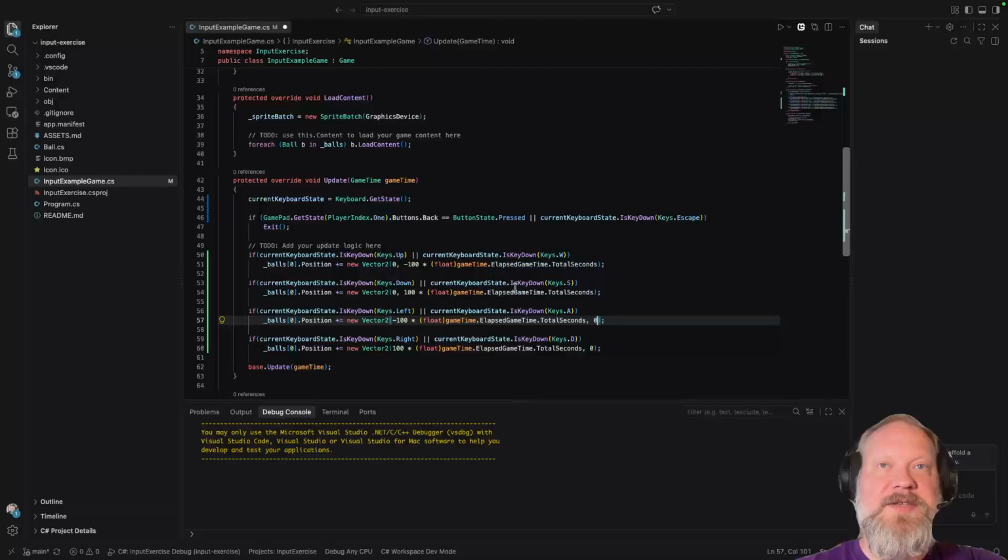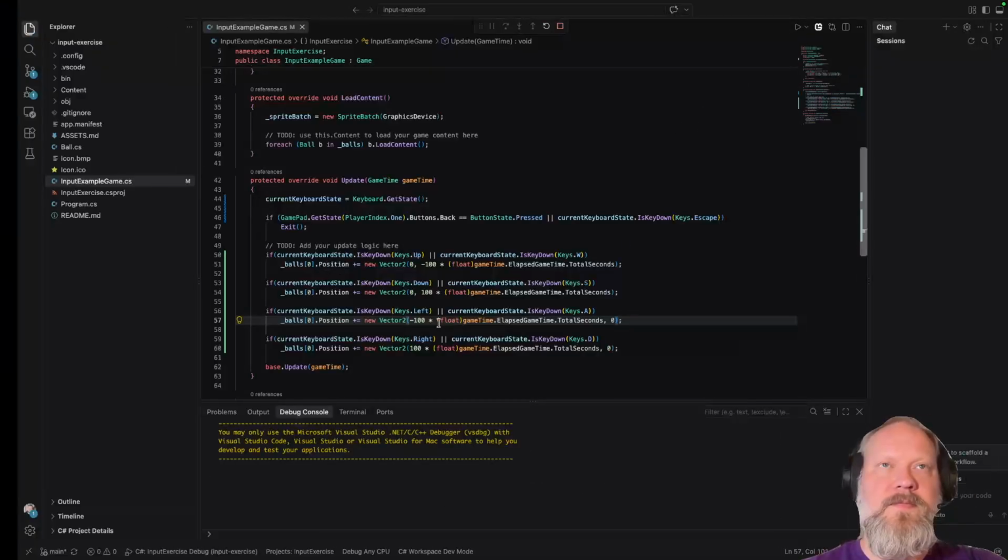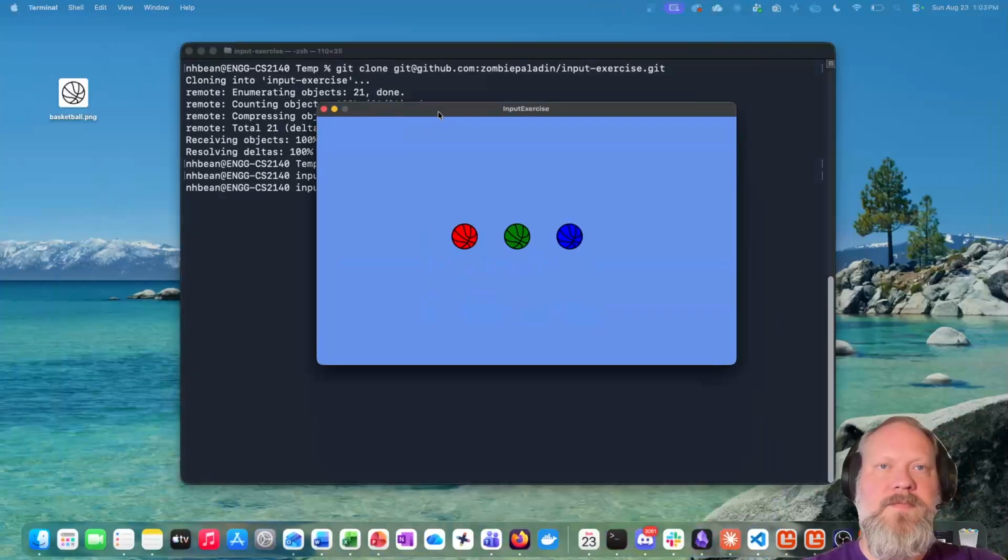Anytime the down key or the S key is pressed, we're going to go down. If the A key or the left key is pressed, we're going to go left. And if the right key or the D key is pressed, we're going to go right. So let's go ahead and see what that looks like. And we have all the motion we could want from the keyboard.